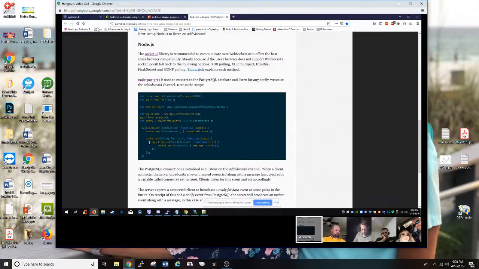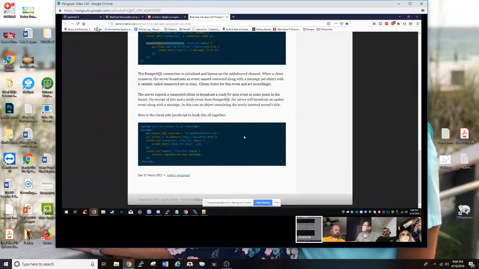So in this example, he's got ready for data as the event. And every time he sees that event, it's basically going to update the content on the page.